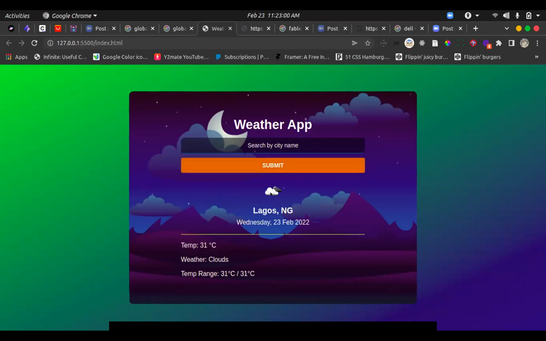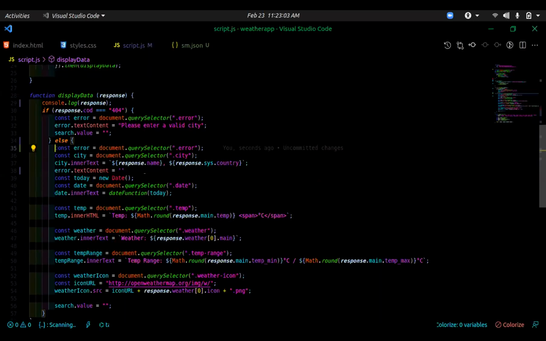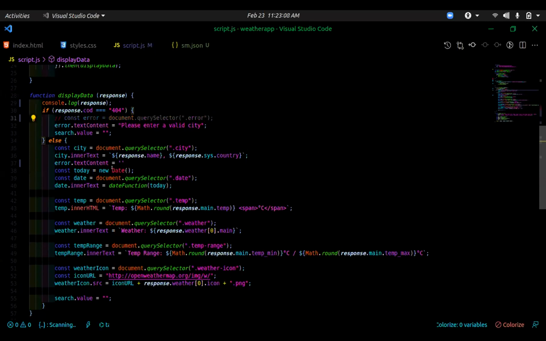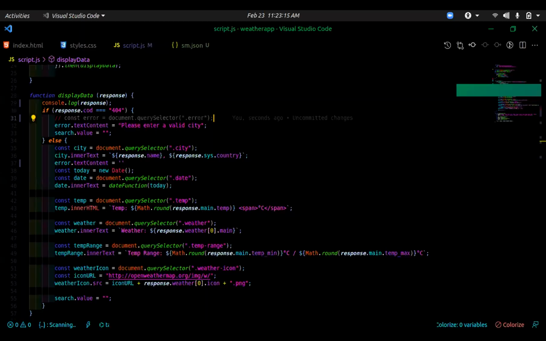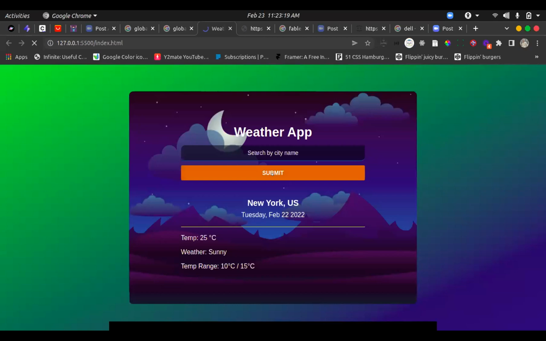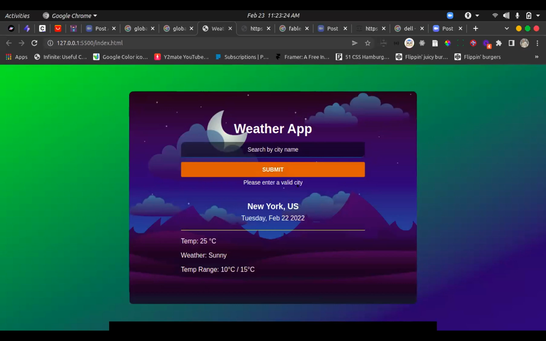Okay, fine. Now it's working. What I want is working now. So let me also log it out and explain why I had to go through these steps. Now let's say we entered an invalid city like XYZ, and we submit that. It tells us to enter a valid city, which is pretty okay. And we enter Lagos now. Lagos is a valid city, so we have this here. But it won't make any sense if we wanted to display what.